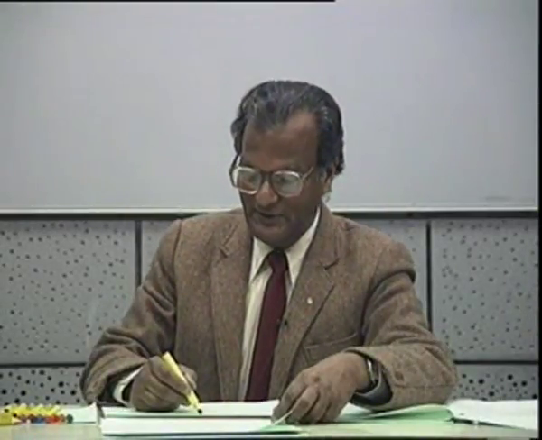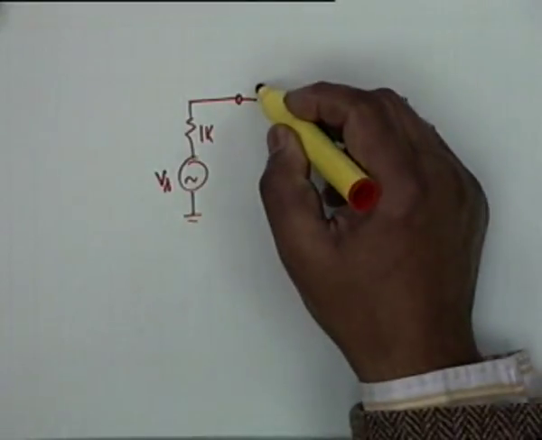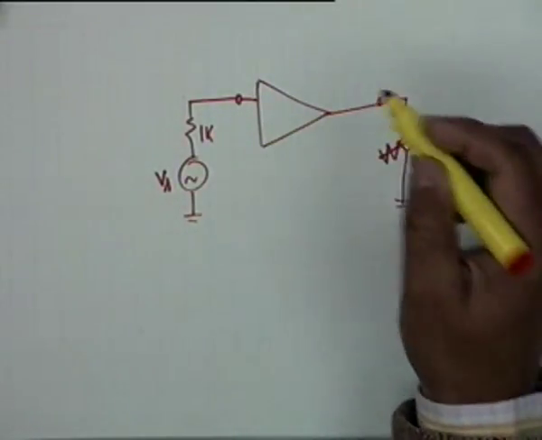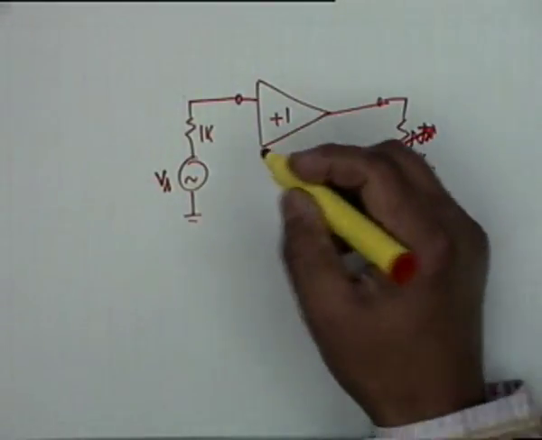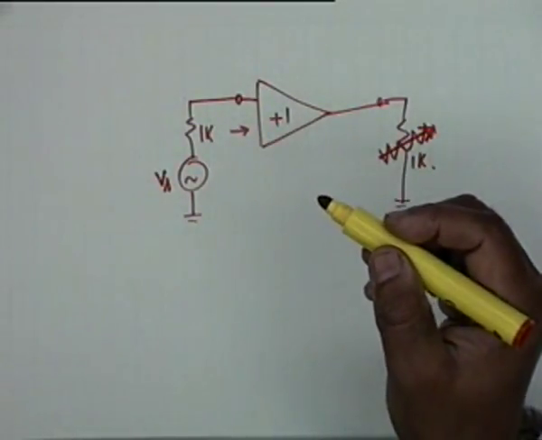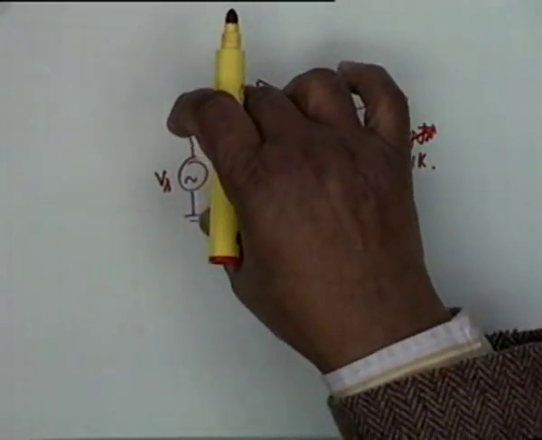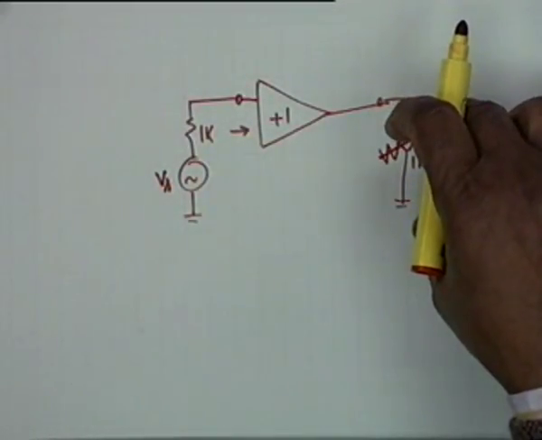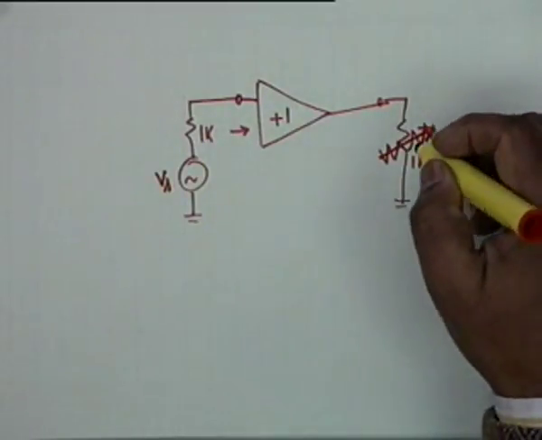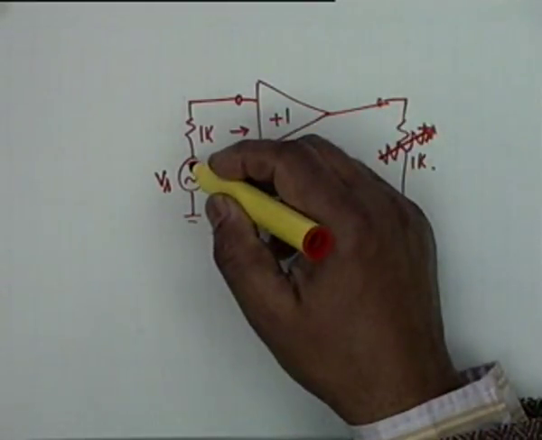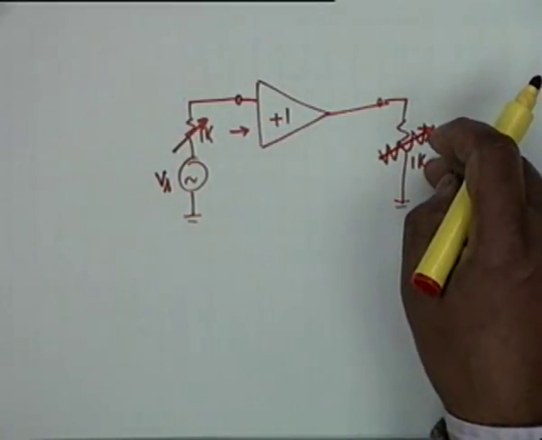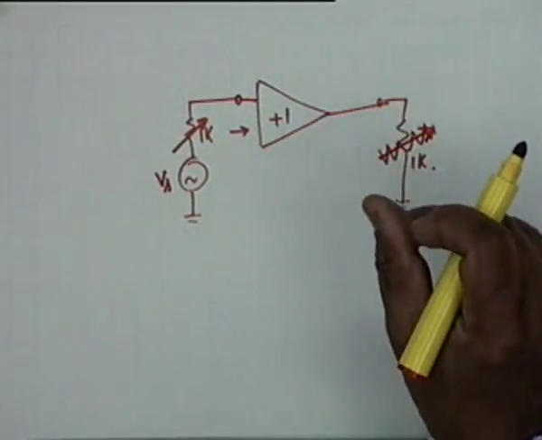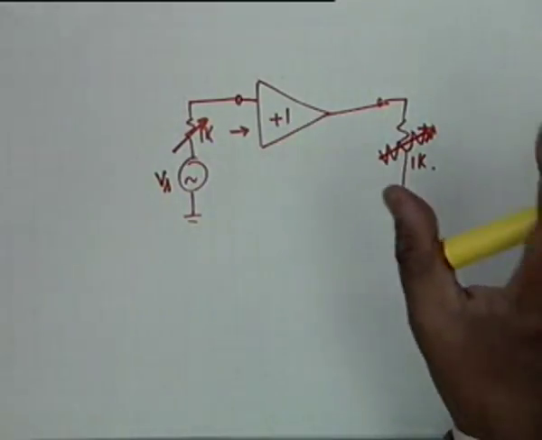On the other hand, if you apply it to an emitter follower which has a gain of approximately plus 1, and the input impedance, let's say, is 100K, the total voltage here can be transferred over here. Not only that, the load variations will not affect the source. The source variation will not affect the load. So this is a buffer circuit. It isolates the load from the source, exactly like a transformer.